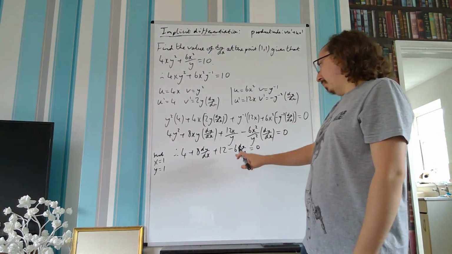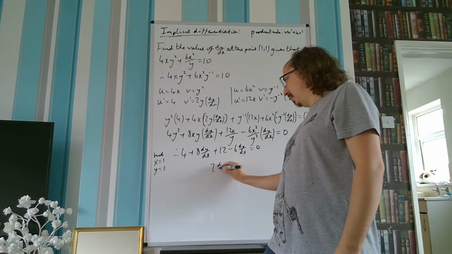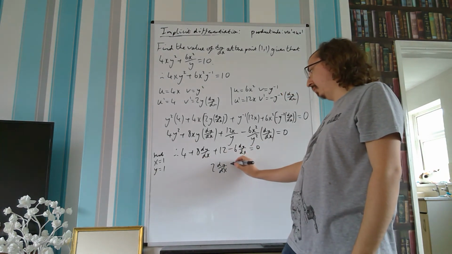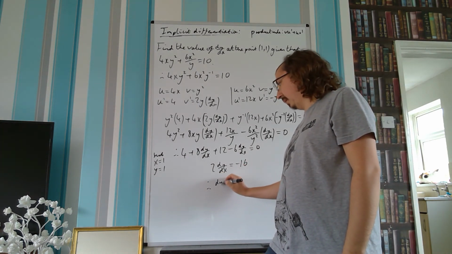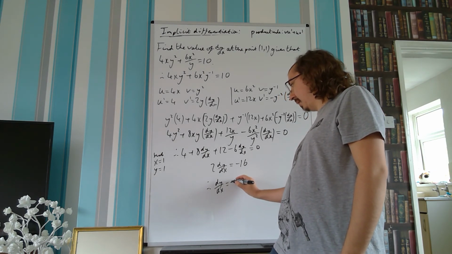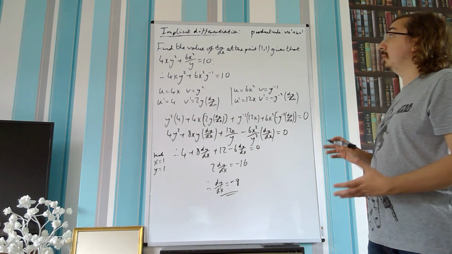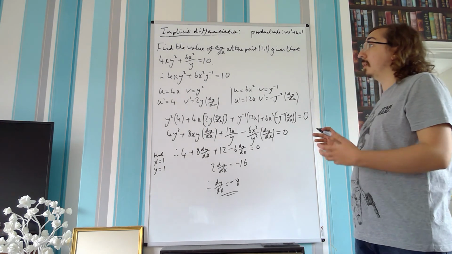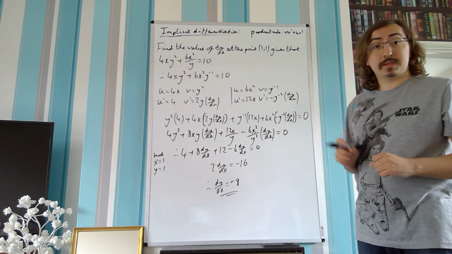So that's gotten rid of a lot of the nasty parts of the expression. We have 8 dy by dx minus 6 dy by dx, which is 2 dy by dx. We have 4 plus 12, which is 16. Move it to the other side, which is minus 16. So finally, dy by dx is just equal to minus 8. Okay, and that's our value for dy by dx at the point (1, 1), given that 4xy squared plus 6x squared over y is equal to 10.